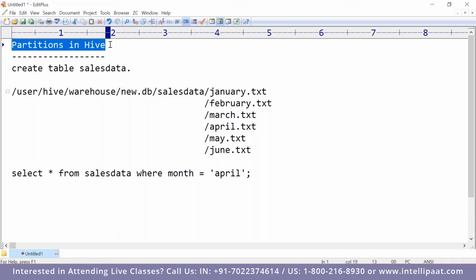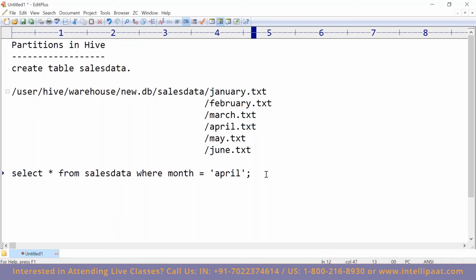Partitions means you tell Hive to divide the data based on a column. What is a partition? You're telling Hive to divide or segregate your data based on a column. For example, I can say, hey Hive, look at what I'm writing.